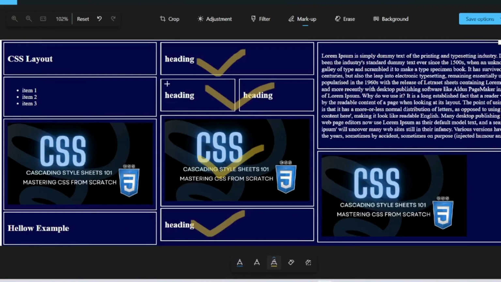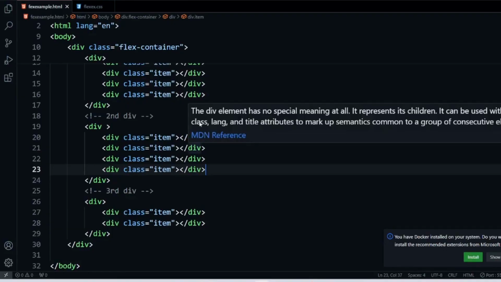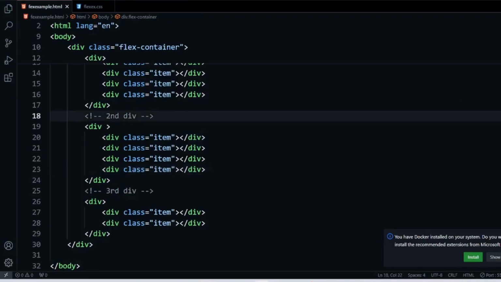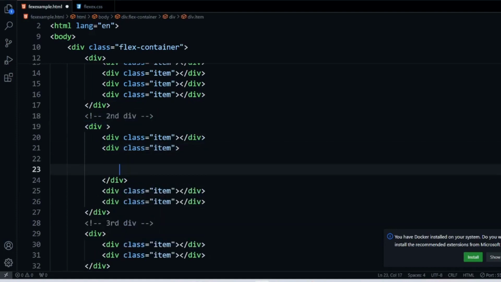Now you can see in our second div, the second item contains two divs in a horizontal row. So the second item of our second div contains two more divs.